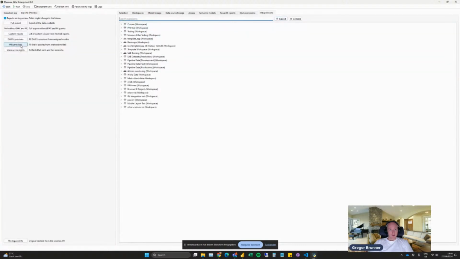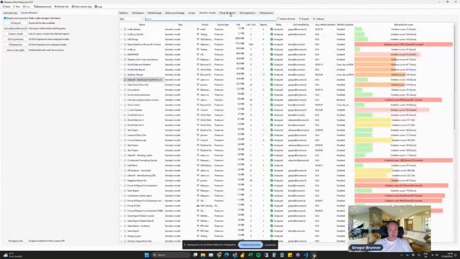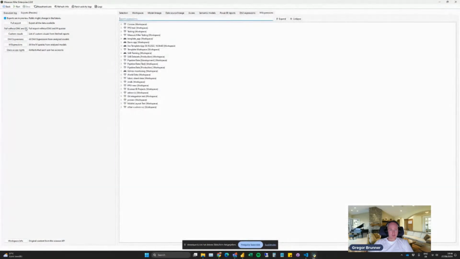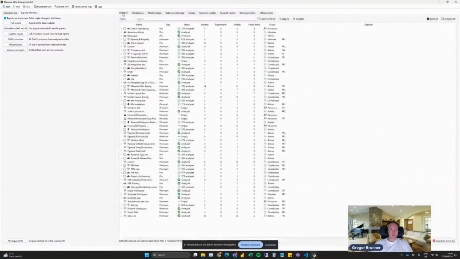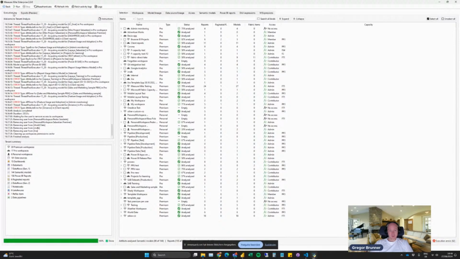And of course, this can also be exported. So I can either export everything, meaning all the tabs here, which is going to be a huge JSON file, maybe 50, 100, maybe hundreds of megabytes, or without any DAX or M expressions, only custom visuals, only DAX expressions, only M expressions, only the user access. And if you have some ideas here of what we could add, because we're constantly improving this, we'll be happy to listen to suggestions.